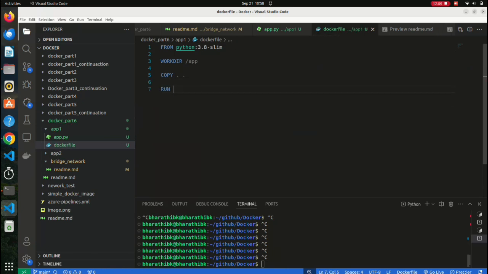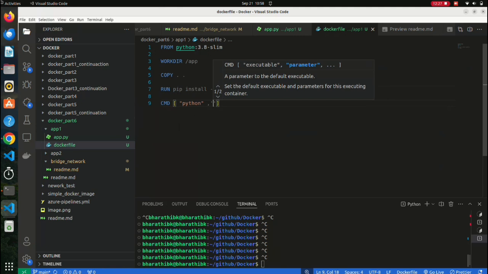Next, install requirements.txt, then CMD python. If you do not understand this Dockerfile, go watch my previous video. In my previous video I have already explained everything.